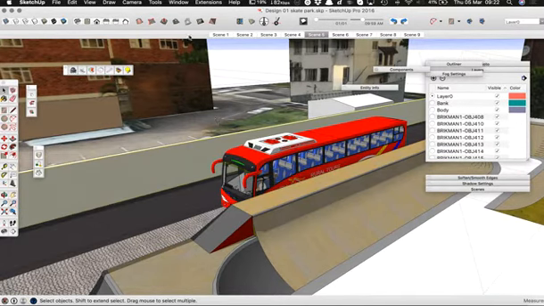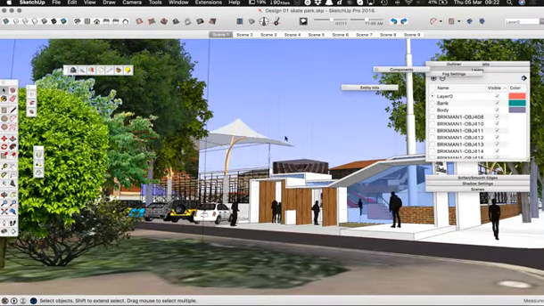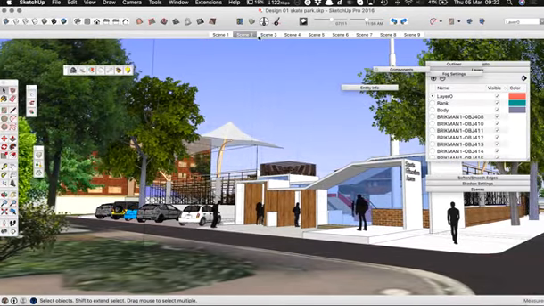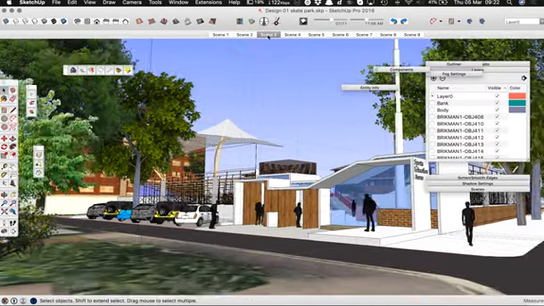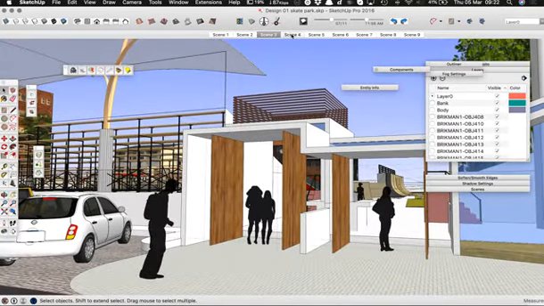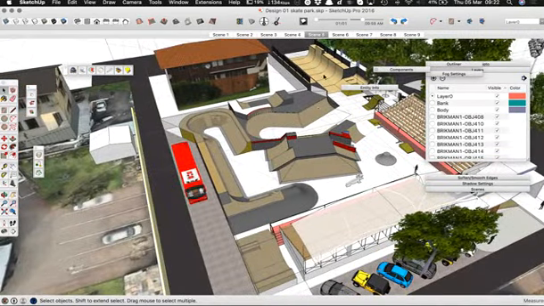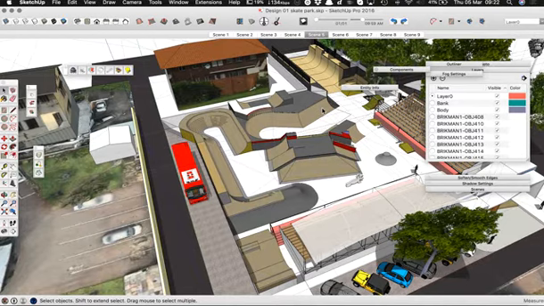The other way is to have these tabs set up at the top, where you've got your default scenes that you want to look at. I rendered this scene, which is a slightly oblique view. I think I was creating a bit of animation. So I rendered a whole lot of different scenes for this particular thing. My scenes are obviously not labeled very cleverly. They're just scene 1 through to 9.